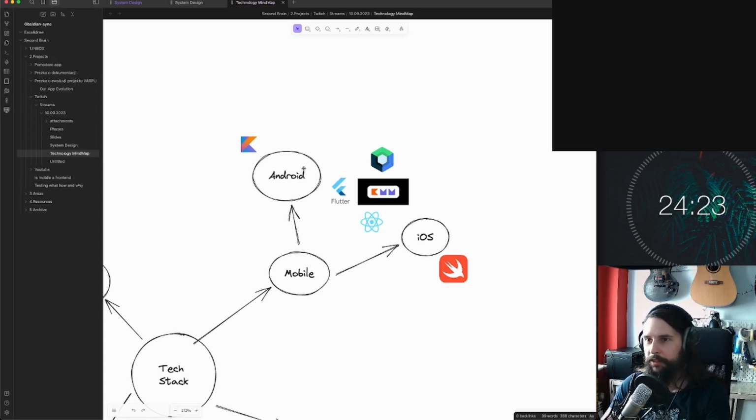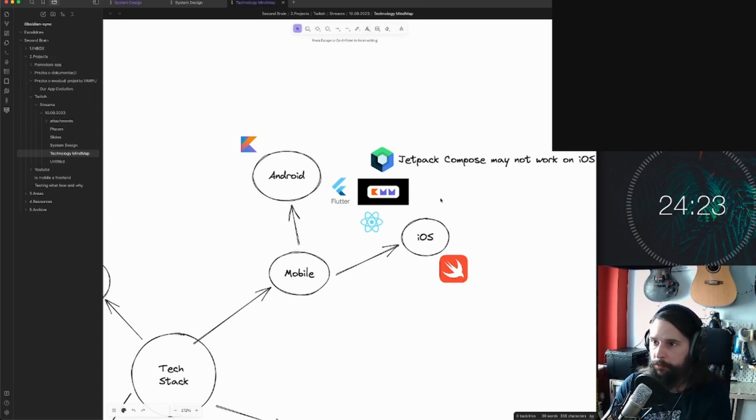I think it would be easier for Android to just create different layouts and use all the same. For iOS, from my experience as a user, there is a separate app for tablet, or there is no app at all. It's really tailored to just be used on the mobile phone. Anyway, I think that's mobile.